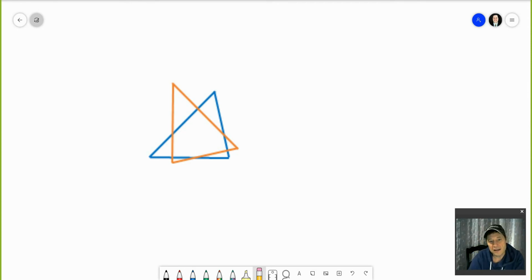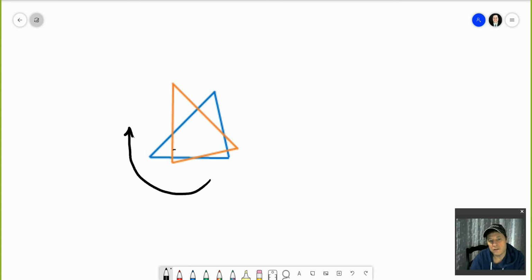Essentially, this baseline of this blue triangle, I've rotated up like this, and it's now this line, okay? So if I saw these two triangles and I wanted to know, are these similar triangles? The way for me to solve this is if I can make 3 90-degree angles between the two triangles, then those triangles are similar. So I'll show you.